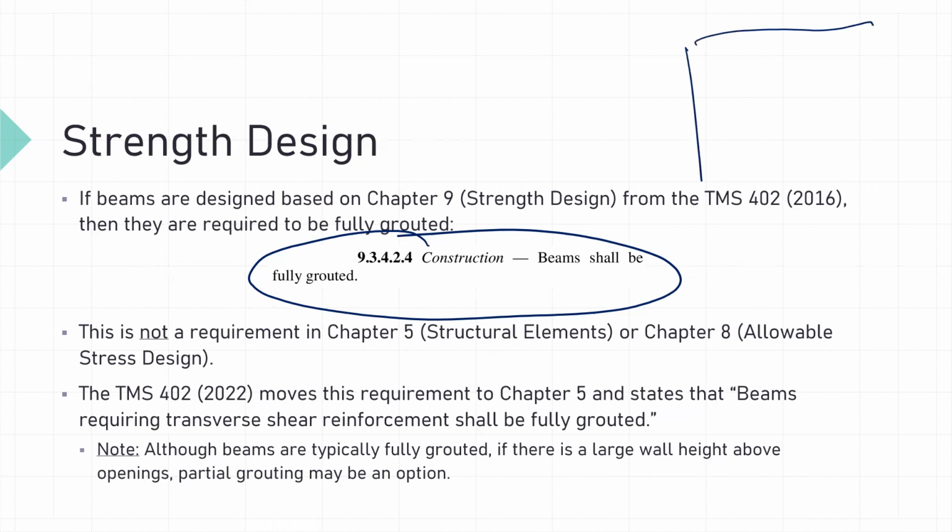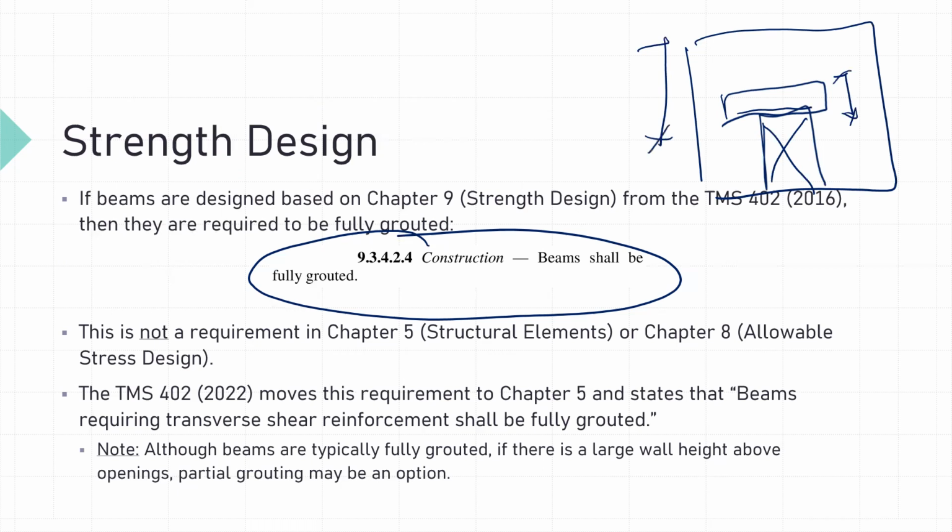So if we had a wall elevation here, we have maybe a door opening, we need a couple courses grouted with a longitudinal bar above it as our lintel. We could either use this as our wall height, or we could use our overall wall height as that lintel height. And if we did want to design a partially grouted lintel, we'd want to make sure our compression block is contained in a fully grouted section at the top of our wall, which it almost always will be, because we typically will have a bond beam at that location.